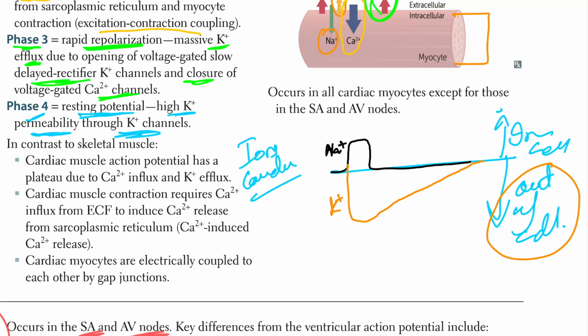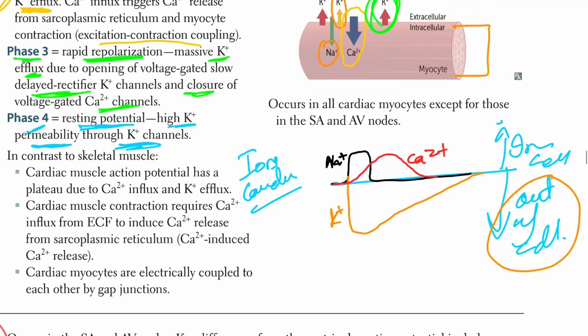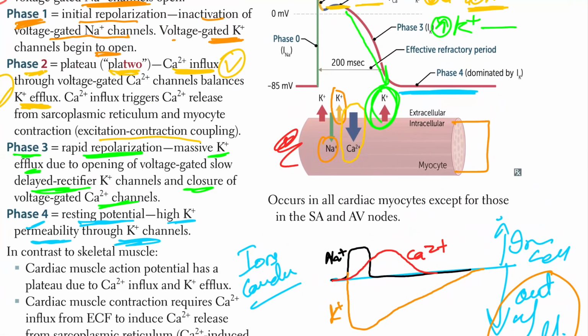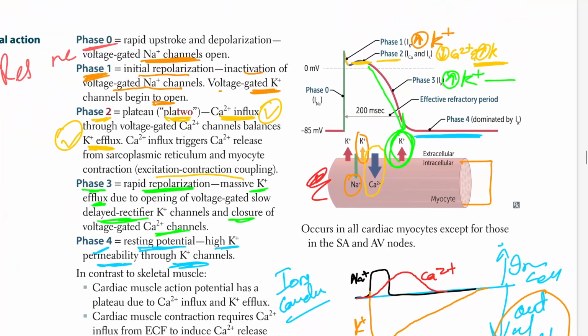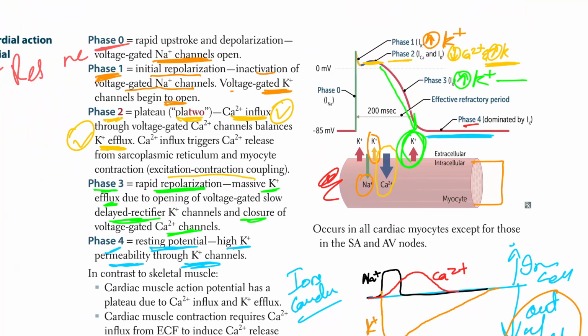And the last thing is how the calcium conductivity occurs. It just goes into the cell at this time, and that's all. This is going to be your calcium. So this is another graph that you might see, and it's the same thing as written here. If you correlate, it's the same. So for phase four, we talked about it as a resting potential, with high permeability of potassium through the potassium channels.